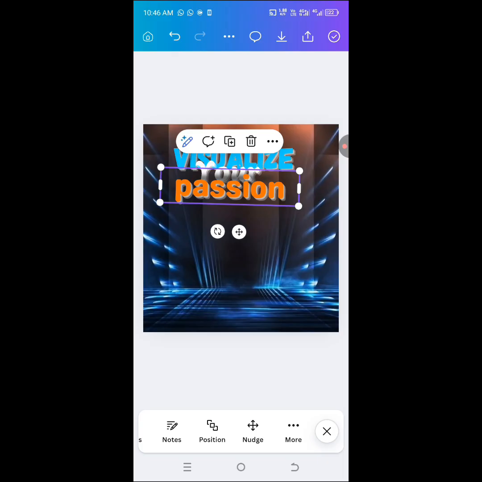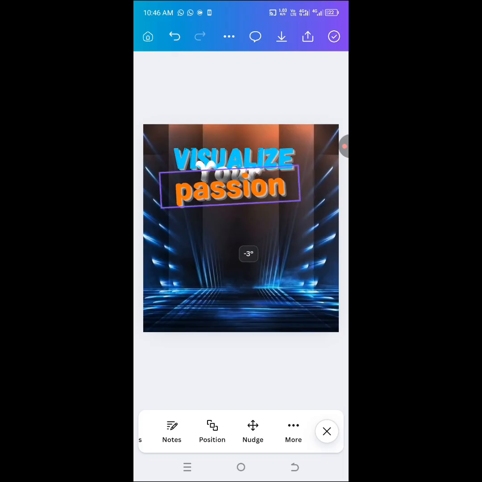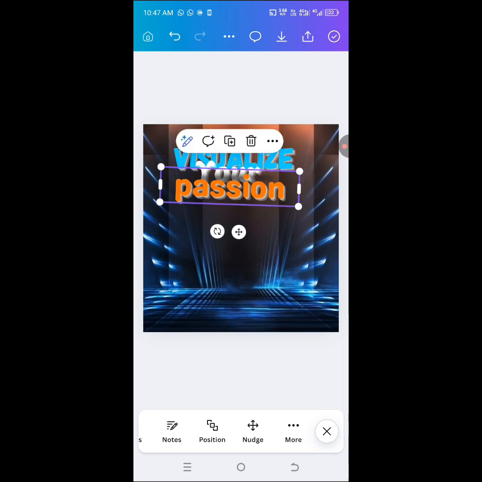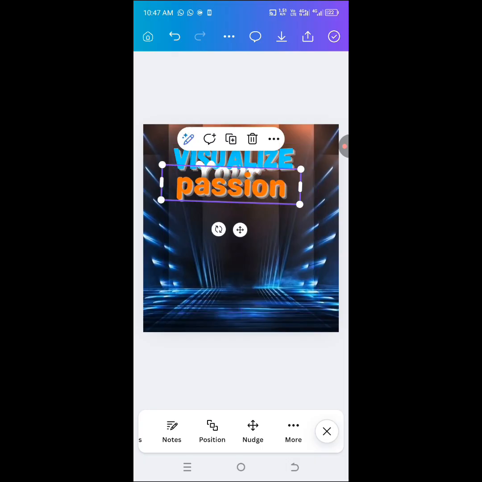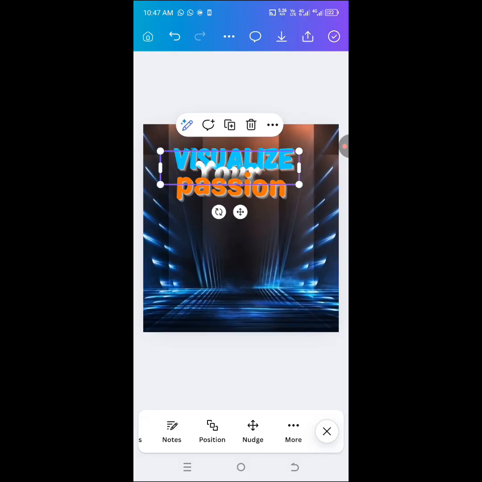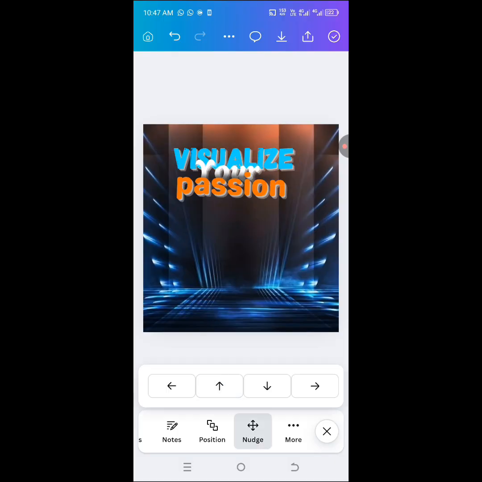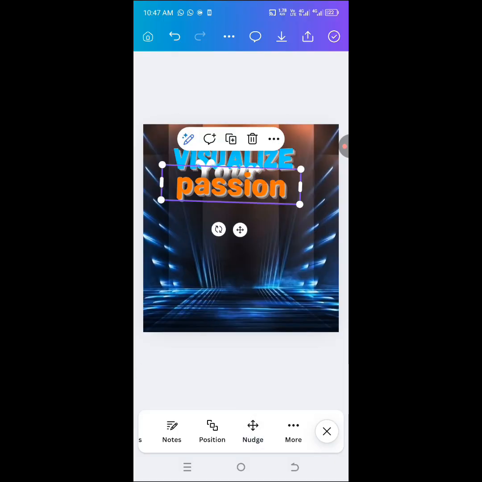So you can just place it very well. Then resize it a little bit. Bring this up. Just do it, to make your work perfect. I don't want this to be very, very long.